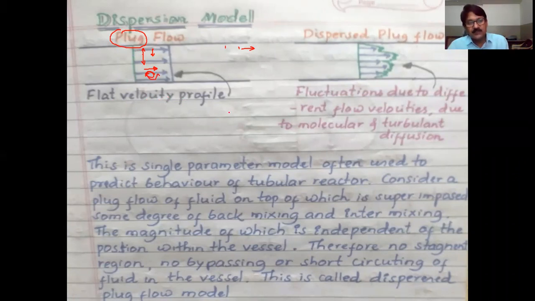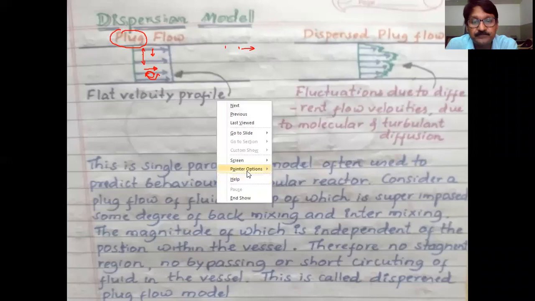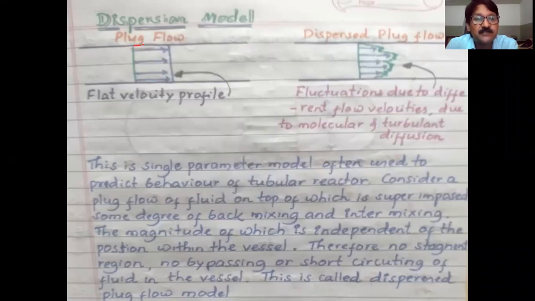Okay. If anything is not there, which means not ideal, then it is called a dispersed plug flow. So what is happening here, I'll show this element. This is dispersed, so all the elements of molecules will get disturbed. You can see here, this is an area of disturbance. So this disturbance you need to predict. Due to this dispersion, what is the extent of mixing?